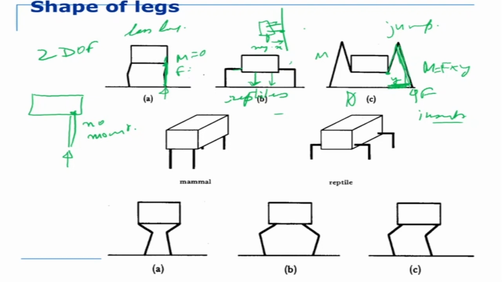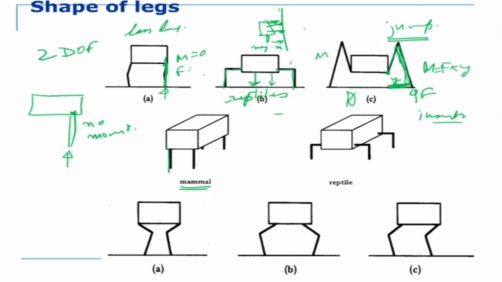So the reason why the legs of a reptile or a lizard are like this is twofold. Number one, it needs to climb, and if it has to climb vertical surfaces, it needs to maintain the body close to the surface, so that the torque requirement at that contact point between the leg and the surface is less. In the case of insects, they need to jump and escape, so that is the reason why the moment arm is large, so they can produce very high torque and suddenly move and change directions. What about mammals? The reason is the same.